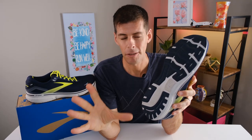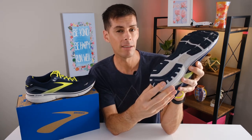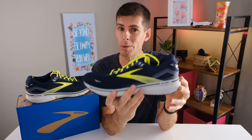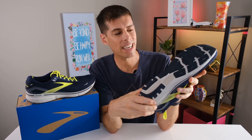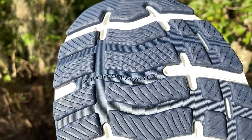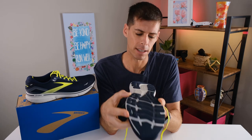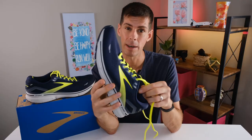Before I retired my Brooks Ghost 14, I had run about 350 miles in them and they could have gone a lot longer. The only reason I retired them is because I have the Ghost 15s now. Brooks is using a slightly firmer rubber on the crash pad of the heel for the sake of resiliency — when runners strike their heels first at slower paces, they'll be hitting that rear lateral edge, which wears down quicker. In the forefoot, Brooks is using a much softer rubber — surprisingly soft to the touch. As of filming, I've put about 40 miles into the shoe. I see a little bit of wear, but nothing concerning. Nothing to make me think this shoe isn't going to go the distance.